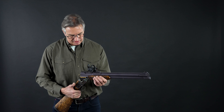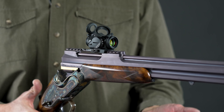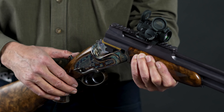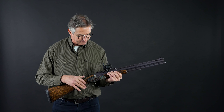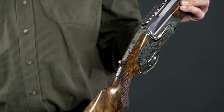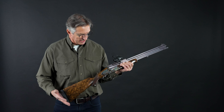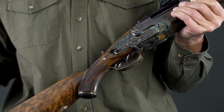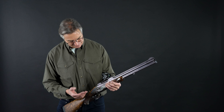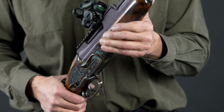For the shotgun, when you cock the rifle, you break the barrel, then you load the shotgun, .22 magnum, and 9.374 — so you have three rounds in the chamber. Now you can go on safety with this big safety here, and you can walk through the bush and nothing can happen. The side locks have an internal safety sear — even if you fall down or break everything, the safety sear protects you against firing.